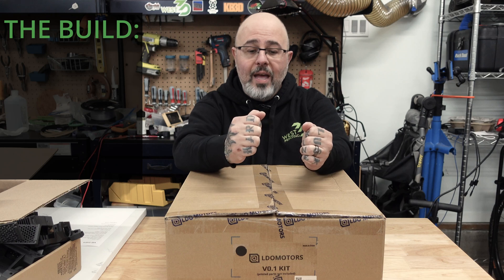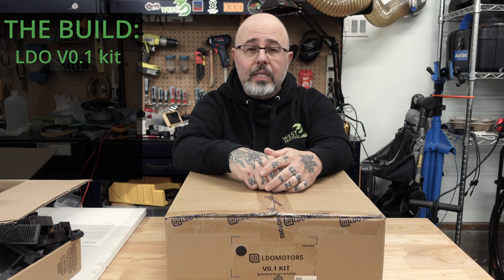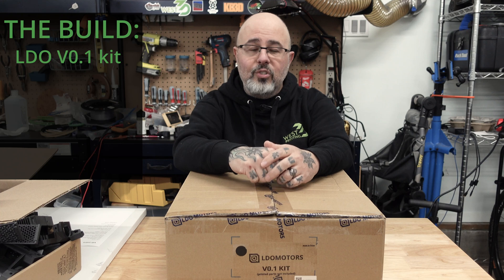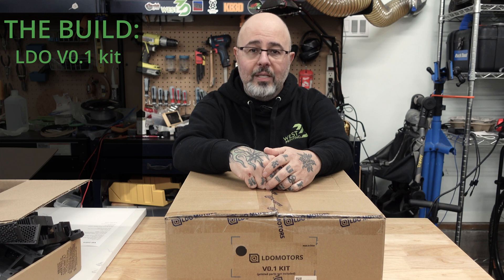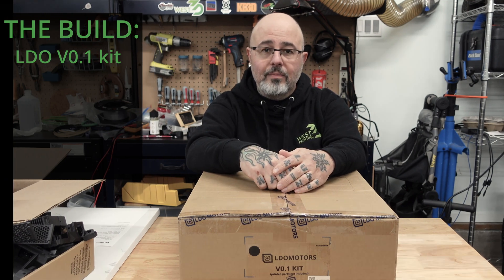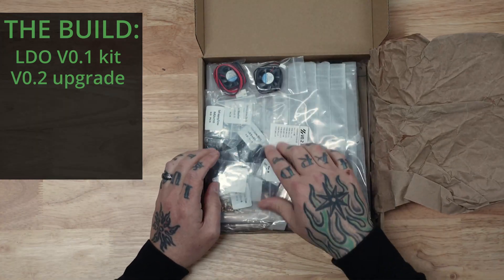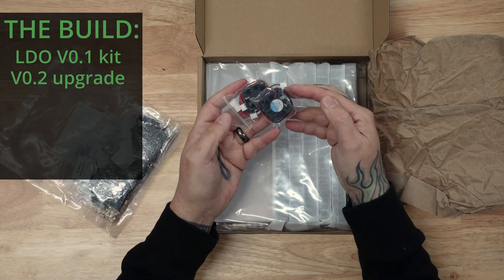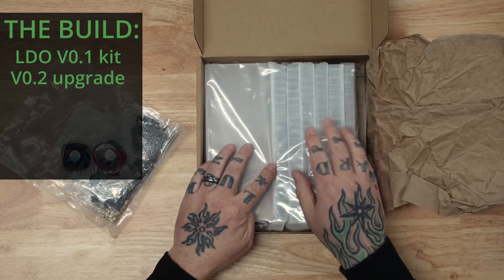We have a VZERO 1 kit. I purchased this probably September of 2022, and that's how long it's taken me to actually get my act together to do this build. This is the VZERO 1 kit, but you'll see that I've got some of the S1 parts coming in to kind of beef it up a little bit. To go with the VZERO 1 kit is the VZERO 2 upgrade kit, which has some additional hardware and a couple of 24-volt fans, as well as the new extrusions and panels.